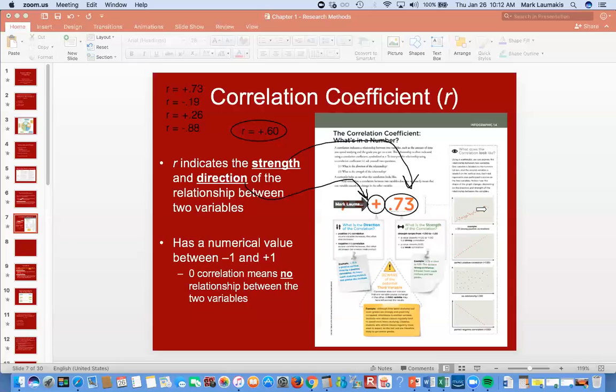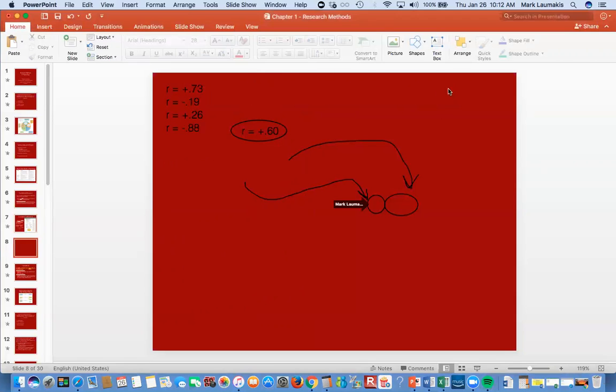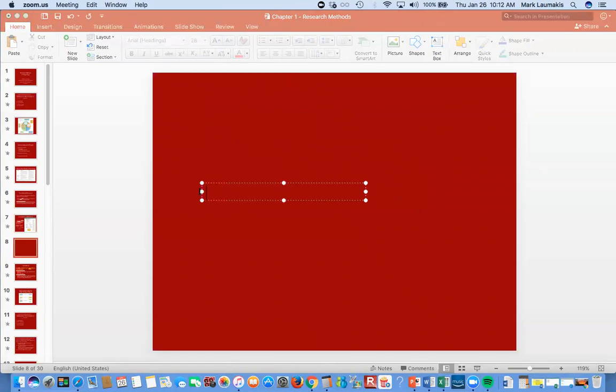What we're talking about here with correlation research is minimally two, but typically more than two variables, and we're looking at how they're connected or how they're associated with each other. All right, now somewhere along the line, I'd be willing to bet a lot of money that you guys were taught that correlation does not mean causation. We are now going to discuss why correlation does not mean causation, and I'm going to give you an example that I've been using for years and years and years because it's memorable and I think it works really well.